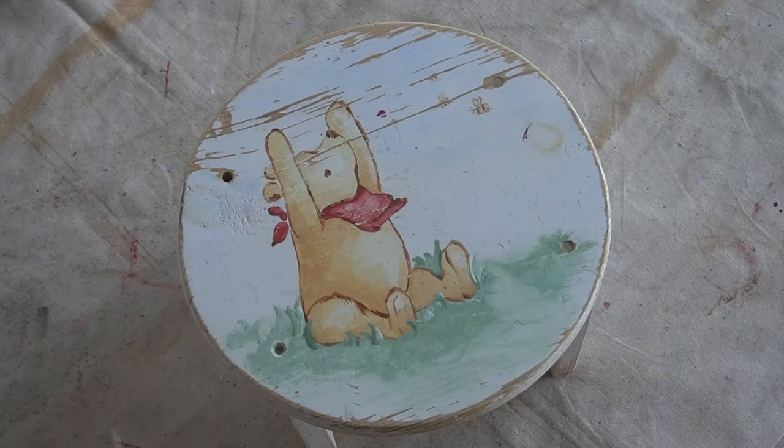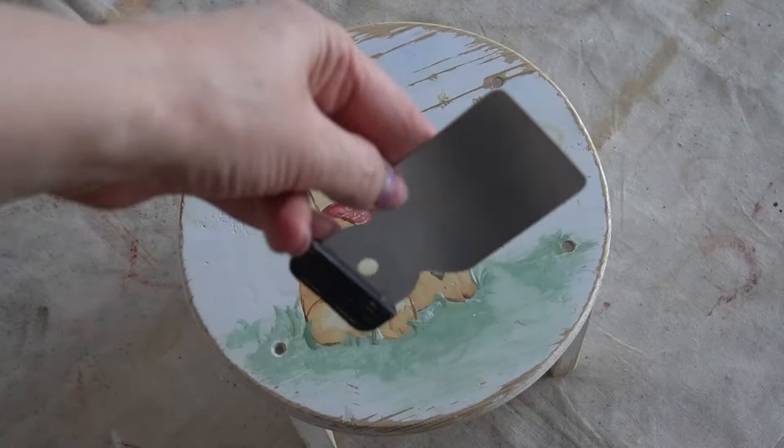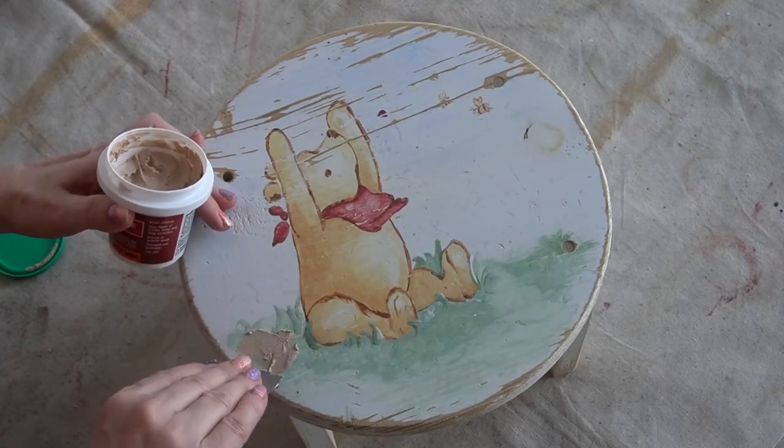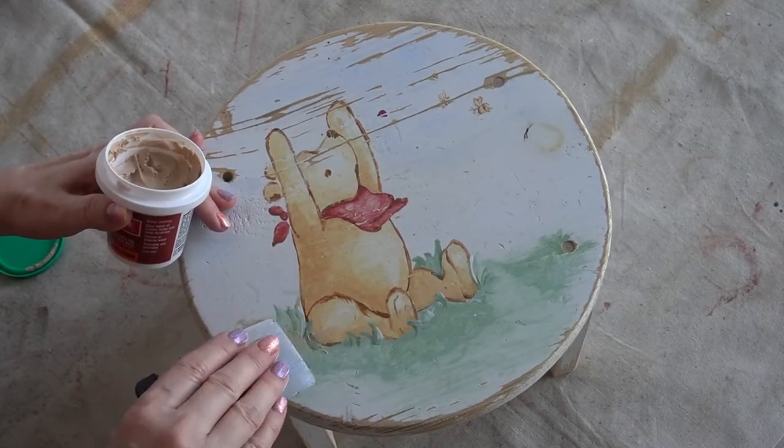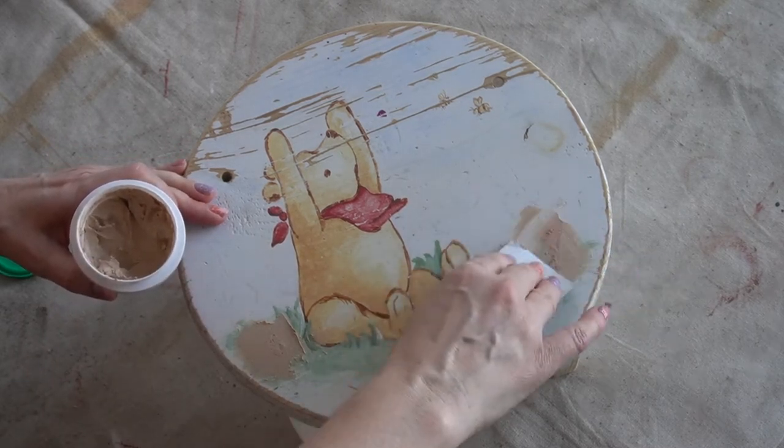Once the step stool was free of nastiness and debris, I could turn toward fixing the issues. I got my Ace brand wood filler and a Japan scraper together. Then I started filling some of the holes, but I quickly realized this thing was pretty jacked up. So I coated the entire step stool in wood filler.